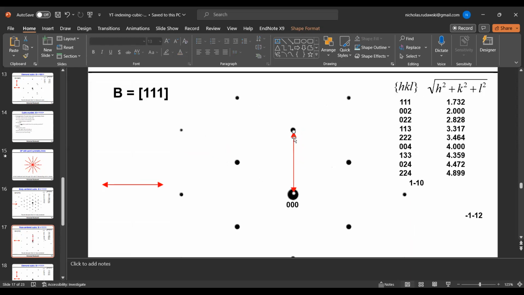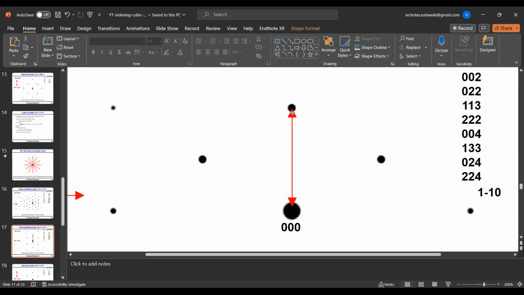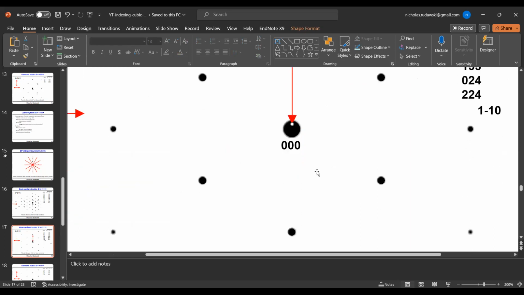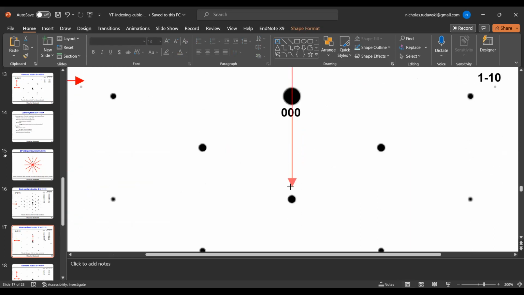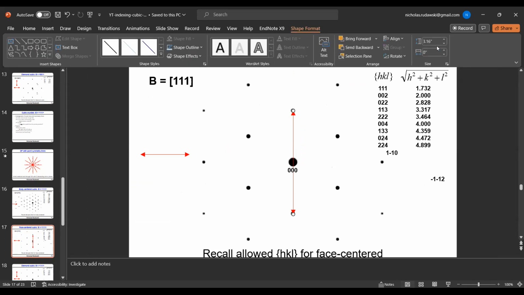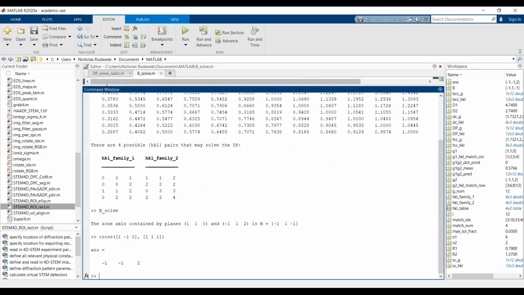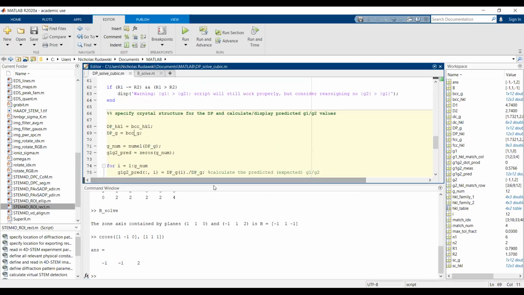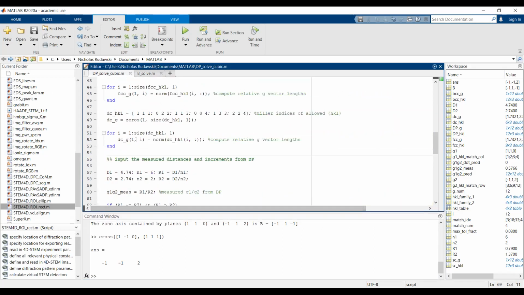Okay, so that's 3.16. So I'll go back to my solving pattern here.